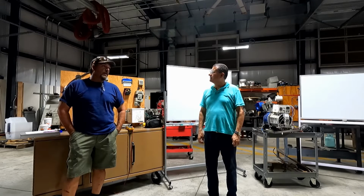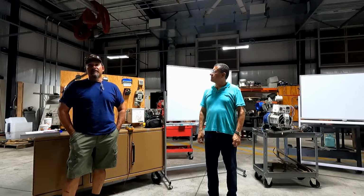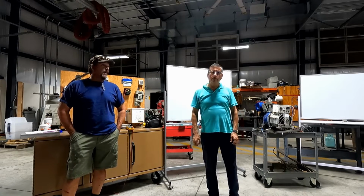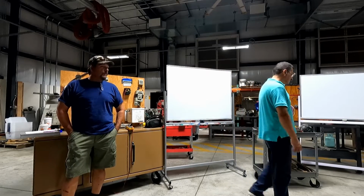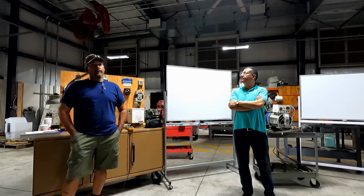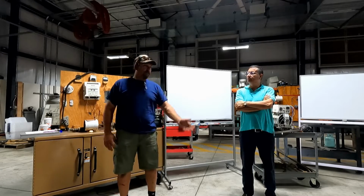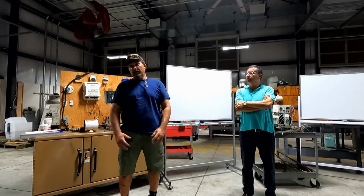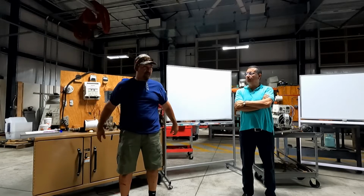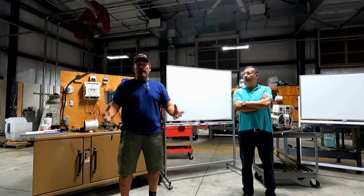I would say fiberglass is a unique individual that has to work on fiberglass. The pay is phenomenal because not many people want to do it. I do it because I have to do it for my own shop, but I don't do major structural repairs. I have people that do that. Fiberglass is pretty hideous. It can be itchy. Well, you'll see when you're in my composite class, you guys are going to feel itchy all the time, and that's normal. But you can design a lot of cool things.